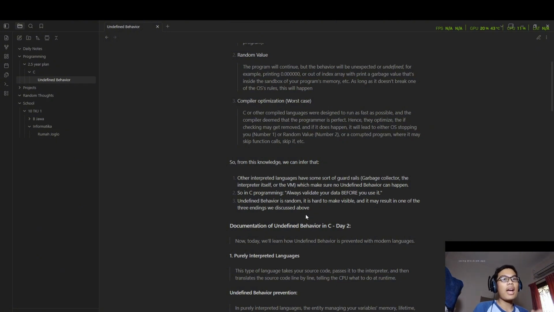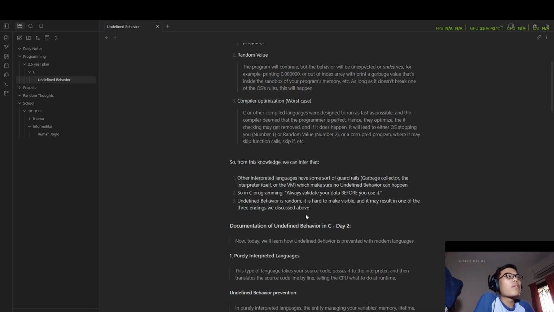Undefined behavior can happen in interpreted languages too. For example, when in Python you call a C function, it can trigger undefined behavior, but it's not Python itself, it's on C. Same case anyway. So in C programming, always validate your data before you use it, as I've said before. You need to validate before you use it.